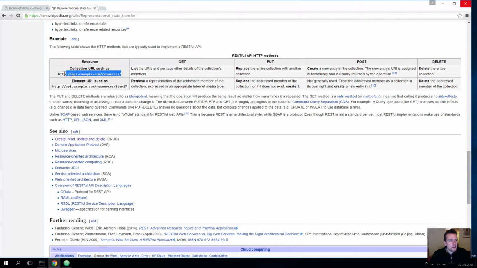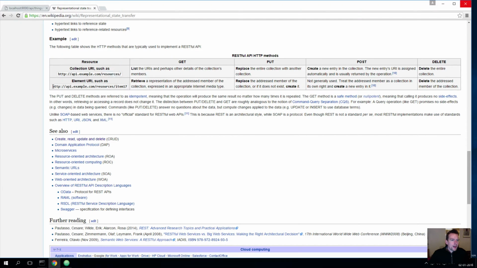If I put in a link like this, where it says resources, if I don't put anything in the end and I do a GET request, then I get a list of all whatever I put in there. In our case, it's going to be things, so I'll get back all the things. If I put in a PUT request instead, I'll replace something, I'll update something on the backend. If I do a POST request, we expect the REST API or the REST service to create something new in there. And if I do a delete, we expect something to be deleted.